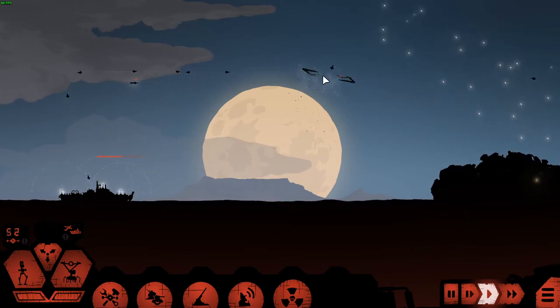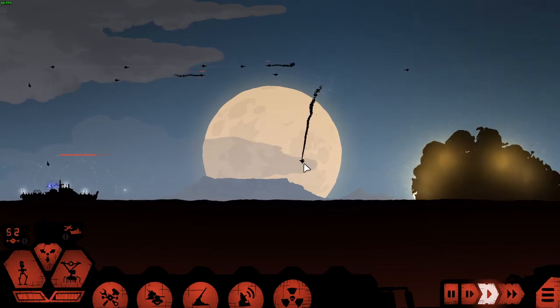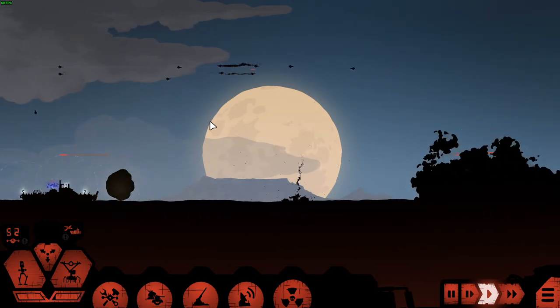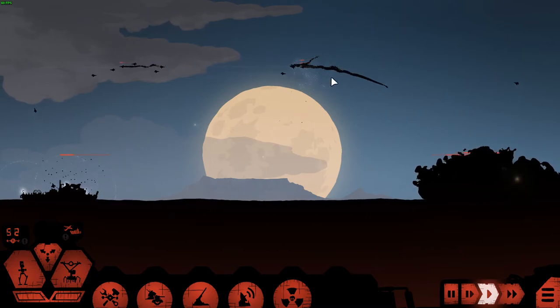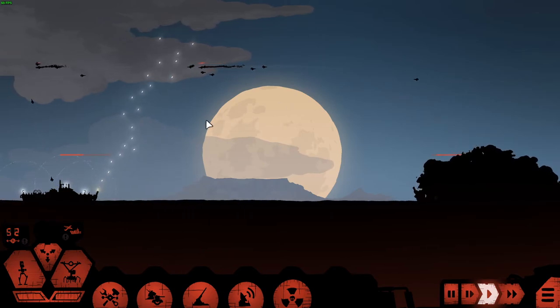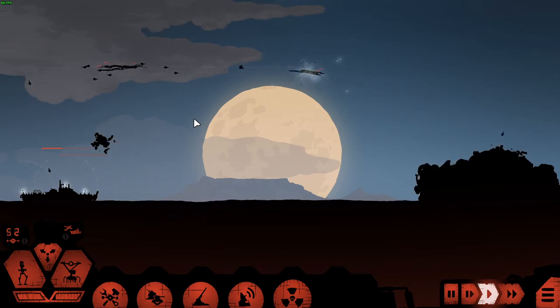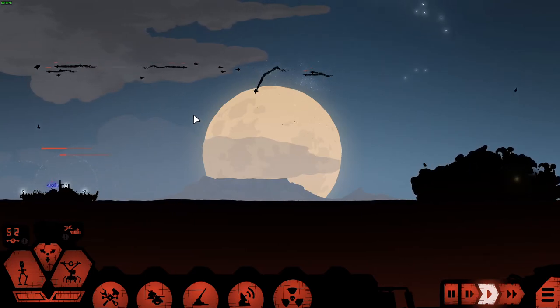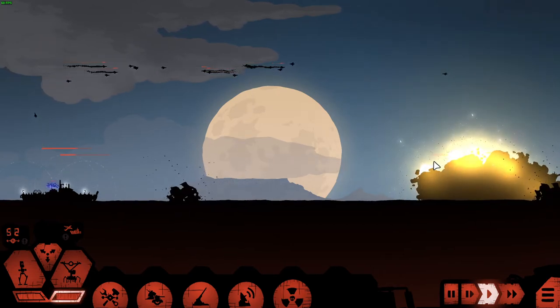I've actually never seen two fighters go at it in this game. Got like dogfights going on up there. Oh, there goes one. That's so cool. I've never seen that before, because the AI almost never builds fighters. Here come the Gatling mortar shells.